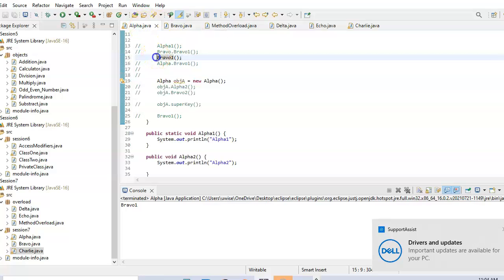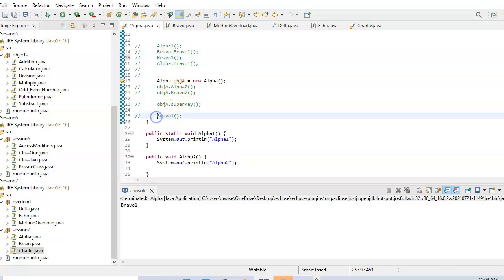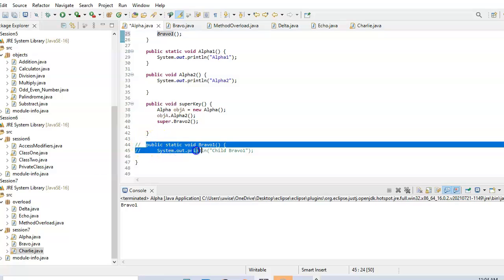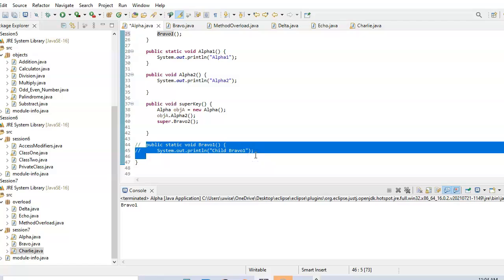Okay, let me just again comment these and then comment this one right here, and also I'm going to uncomment this copy of the same method that I got from the parent class. Oh, sorry.